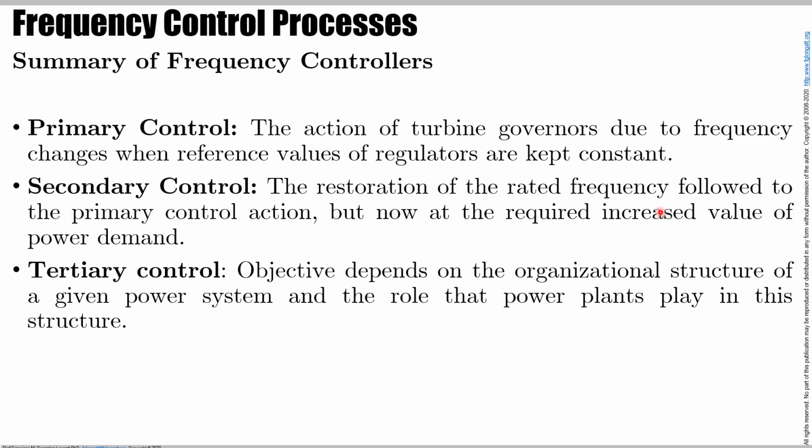Okay, something that you must understand, there are at least 3 different layers. There are 3 different frequency controllers that you can identify in an electrical power system. I told you about inertial response. That is natural, that is not a controller, but the governor is the controller, the primary controller. Then we have the secondary control that is basically related with increasing the power generation in order that we can recover the frequency. And then there is a tertiary controller, probably more than one, that is mainly related with very long time scales, but is basically for economic purposes, okay?